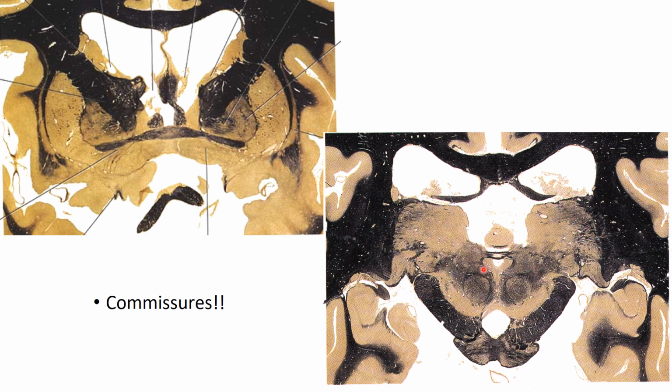Then on this image over here, we are going to see the posterior commissure. Posterior commissure is located right here. The reason I know that is this is the superior cistern with the pineal gland, and we know just below the pineal gland, along the back of the cerebral aqueduct, is where we saw our posterior commissure. You can refer to one of the previous slides if you want to see that from a different view.